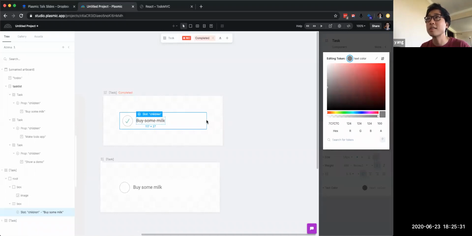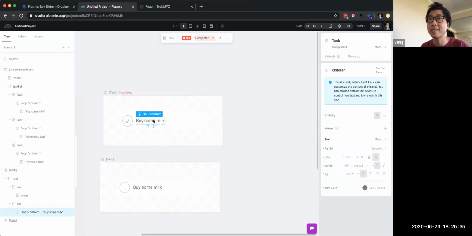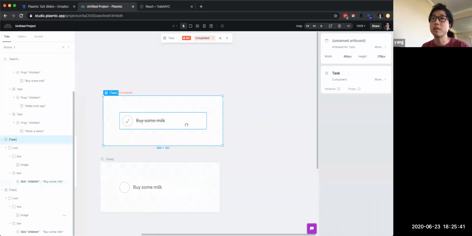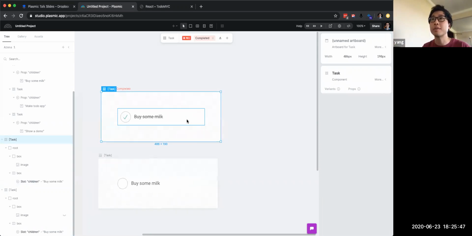Oh, I think there's maybe a bug here where when I try editing this text color, it's actually affecting the original look and feel. But anyway, you should be able to style your elements differently, including the color. And then you can see the difference side by side in these different artboards.